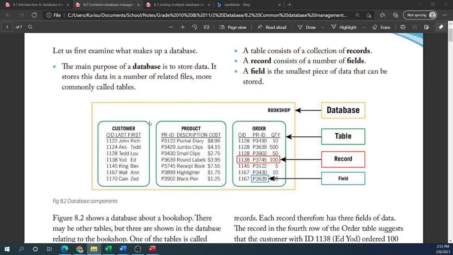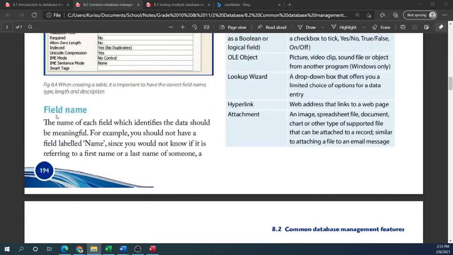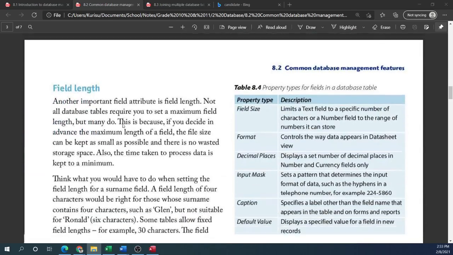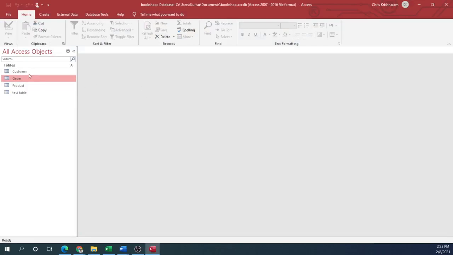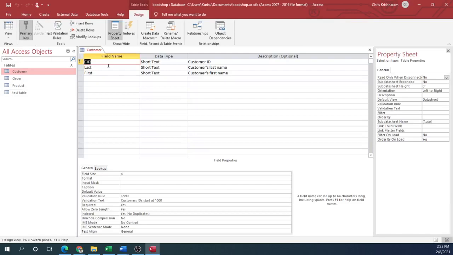We design our tables by setting the appropriate field name, data type, field length, description, properties, and so on. And remember, all of that can be found inside of the design view. So when you open the table, you go to the design view and you see all of those components for the table. That is how you design your table.